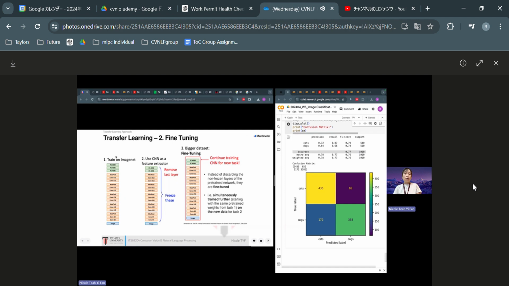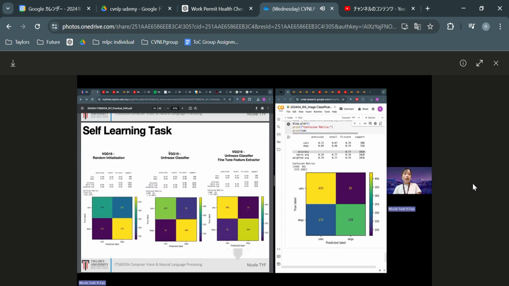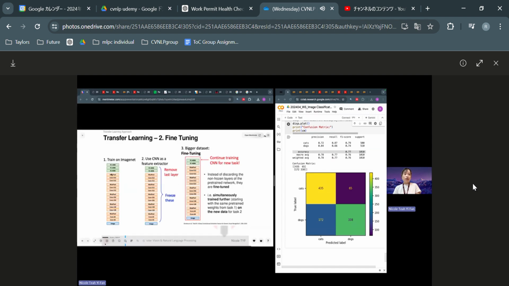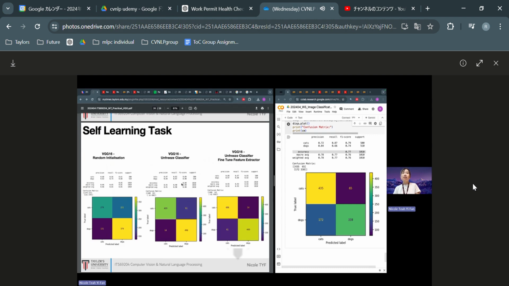Now the second model that we are trying to use is this feature extractor trained on ImageNet, but we will remove the last layer and redefine the classification layer. That means we are telling this model to use whatever it learned from ImageNet, and try to extract features from our cats and dogs images using that knowledge. But forget about what you learned in classifying the 1000 classes. Now learn how to classify between cats and dogs. That's what we are trying to do using the second VGG model.